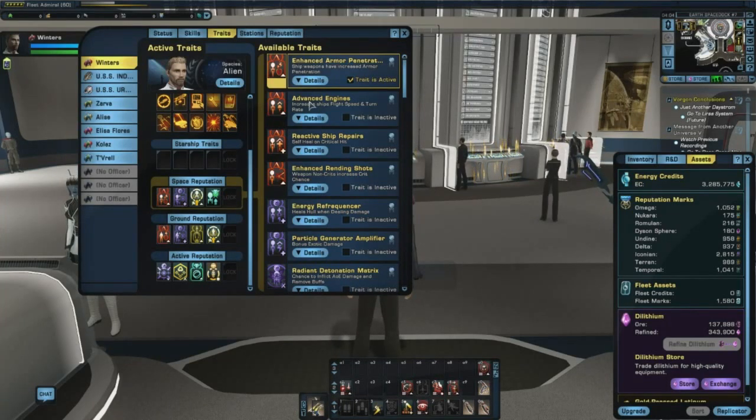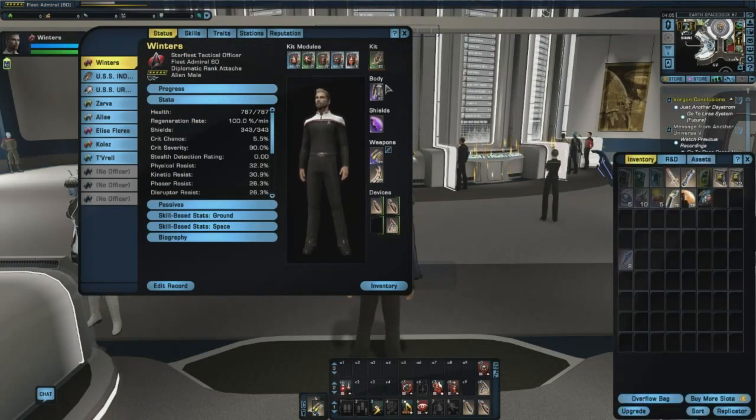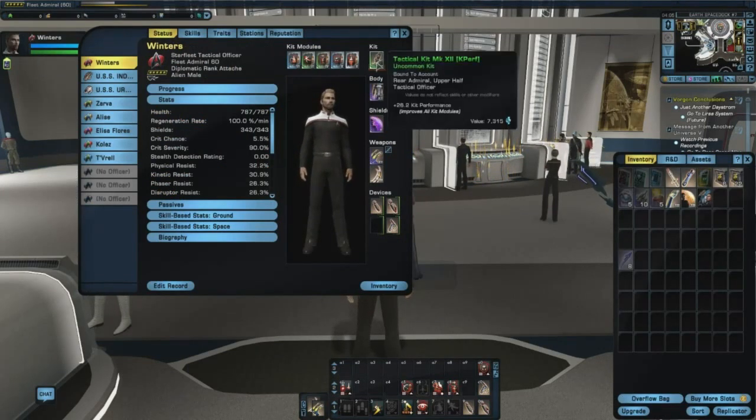As long as you're not in a combat map or in a mission, basically, if you're in a social zone, you can switch your traits on the fly. You just go to traits and you can switch them to whatever you want. I find most people, once they've picked their traits, that's it, they stay with them. At least that's what I do. I pick my traits and I stick with them.